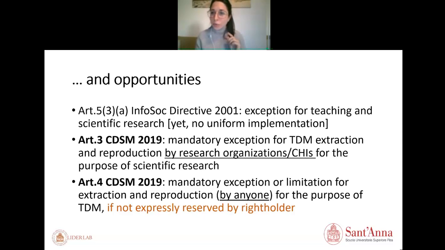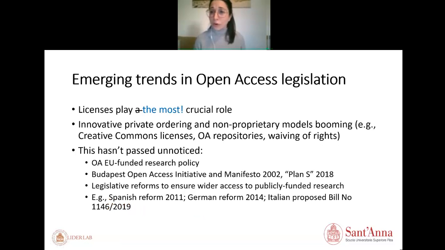This leads me to highlight one very last point of the panel today, which is the importance of licensing and of contractual arrangements. We all saw the emerging and booming of what we call private ordering in legal jargon, what Professor Sganga also mentioned as non-proprietary models. So we see a flourishing of not only awareness, but also use of licensing models, for example Creative Commons licensing, but also the flourishing of repositories which fully embrace the open access idea. And we see individuals, researchers, people working in the field, sometimes waiving their rights and copyrights to promote wider access and use of their own content.